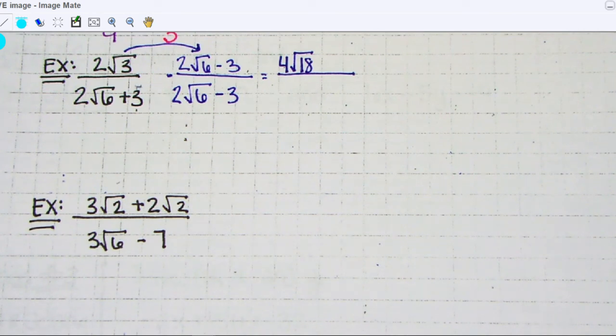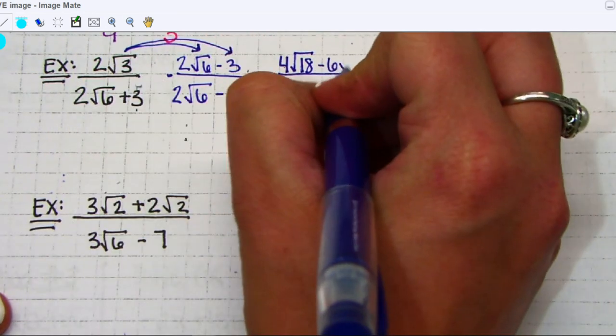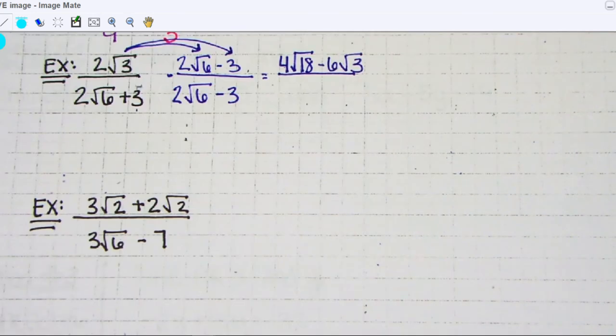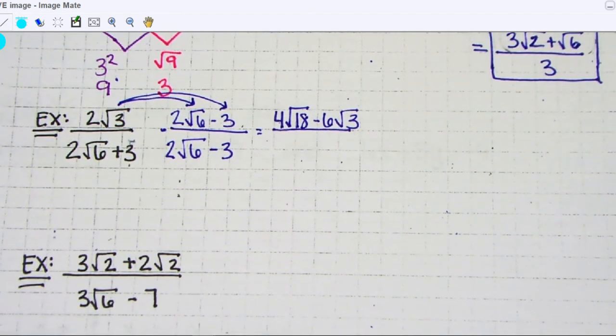Then we're going to distribute again. Minus 6 square root of 3. All we're doing is basic multiplying, just like what we did on the first page, only it's a fraction. Where it gets tricky is just the bottom. The bottom is the trickiest part. We're going to do the exact same thing as we did up above. All you do is square them.